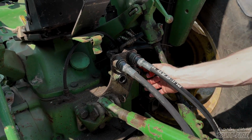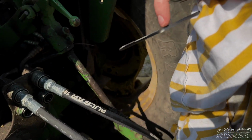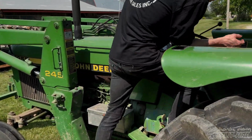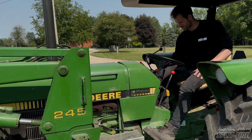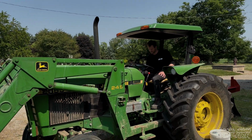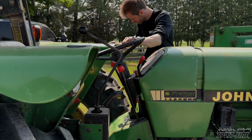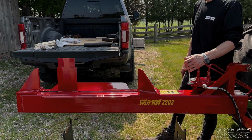Because you cycled this log splitter back and forth, it's going to have drained some of the fluid and put it into that log splitter. Go ahead, refill that fluid up to the top level mark on the dipstick, and be cautious not to overfill it. So once your oil's topped up and you've nicely double checked all the connections to check for oil leaks, go ahead and start that tractor or that machine. Keep in mind, whatever RPM you set the machine to is what the cycle time is going to be. So for a faster cycle time, you can go a higher RPM, or an idle is just fine in some cases, and from there, you're ready to start splitting.